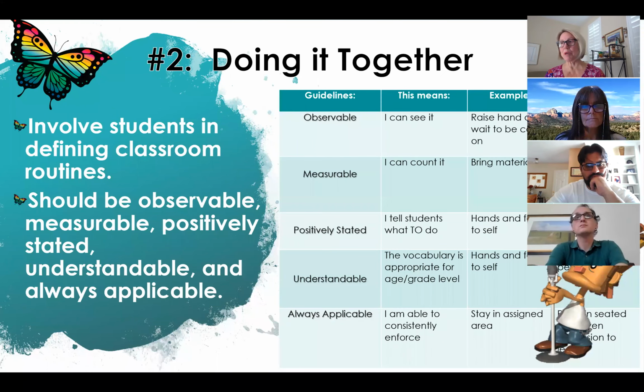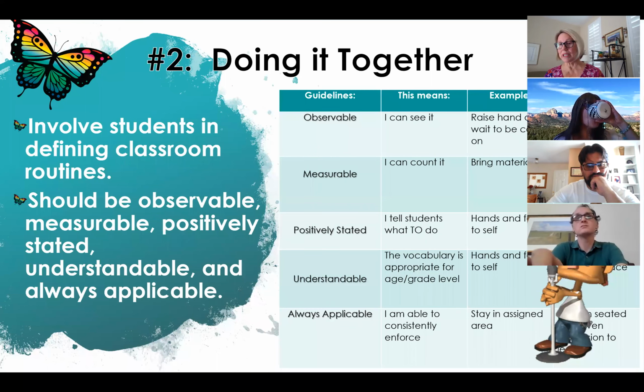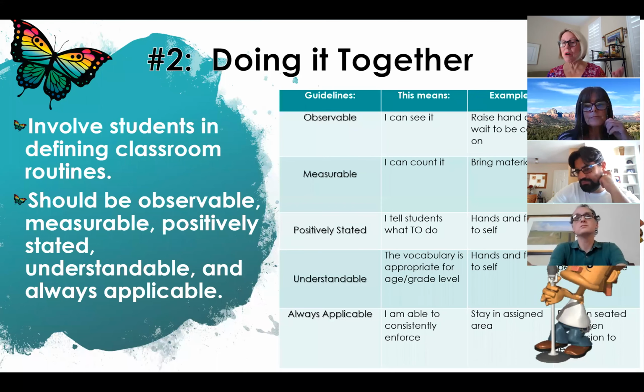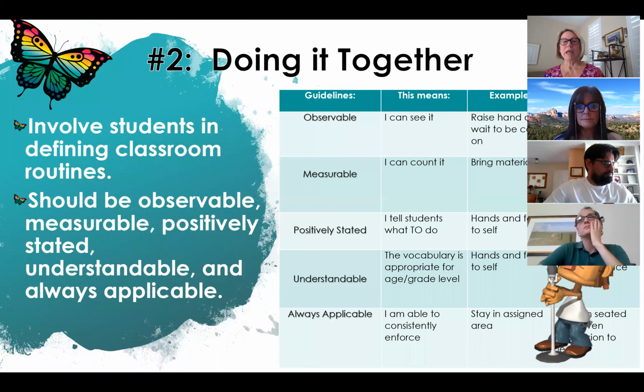Now looking at step number 2, this is the idea of doing it together, where we really want to make sure that we're involving the students in defining those classroom routines. So again, if you've already got yours in the classroom, pull it up, refresh everybody's memory, and then say, but now, how does this look different with what we're doing now? And then you want to make sure that whatever you put inside those boxes is observable, that it's measurable, that it's positively stated, that it's very understandable.